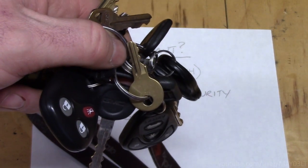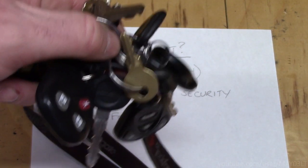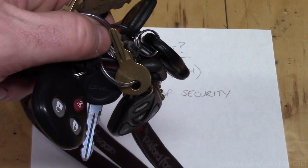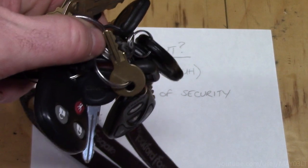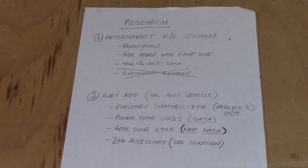I want one key fob. My keychain's already starting to look like the keymaker from the Matrix. I want one key fob to operate the remote start as well as lock and unlock the doors. This is what I want. So I know what I want. It's time to do some research. I'm going to research different aftermarket remote start systems, and I'm also going to research the vehicle itself.